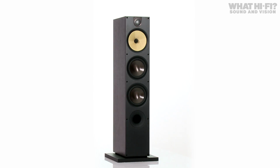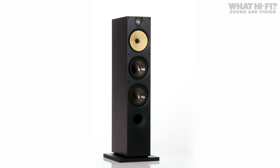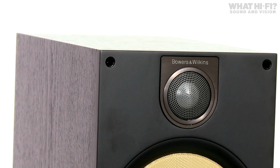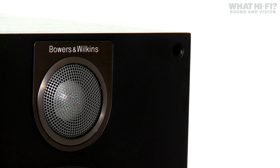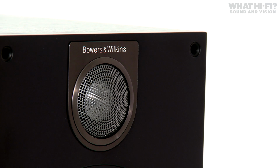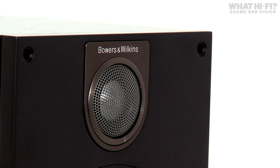When it comes to design, there have been some tweaks rather than any huge overhaul. There's a new tweeter, an aluminium dome reinforced with a matching aluminium ring for rigidity that sits in its own gel-filled cavity to shield it from the vibrations of other drivers. There's also a protective grille over the top to shield it from any unwanted pokes and prods.